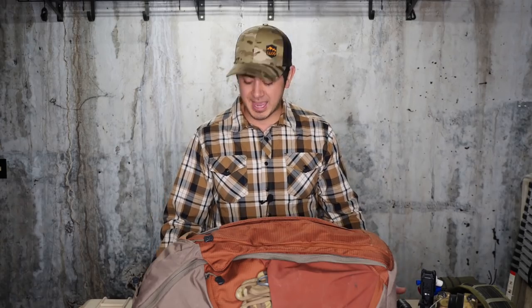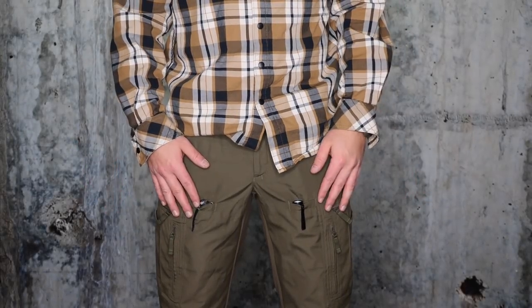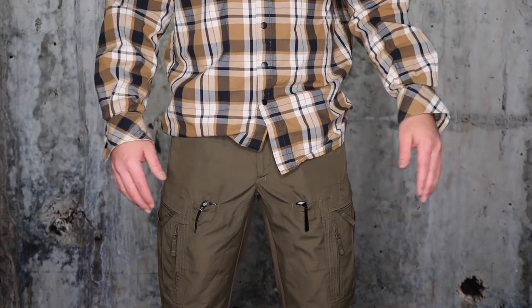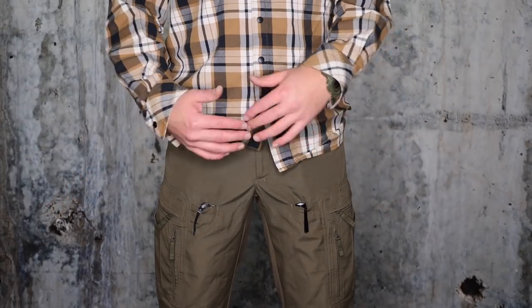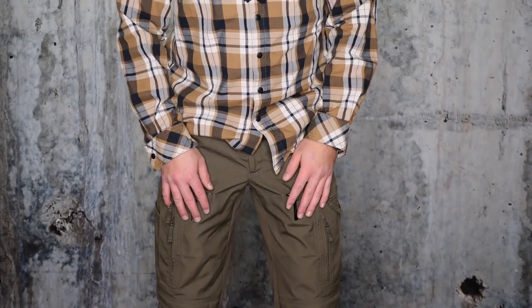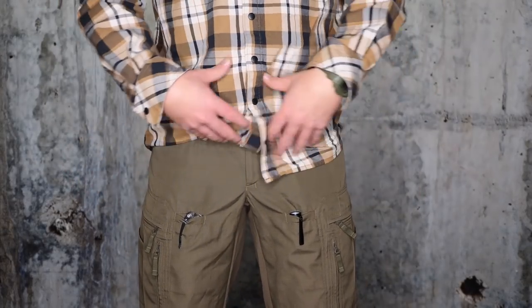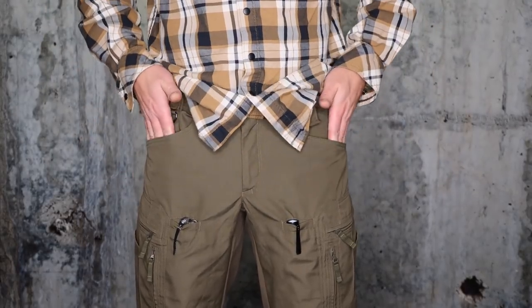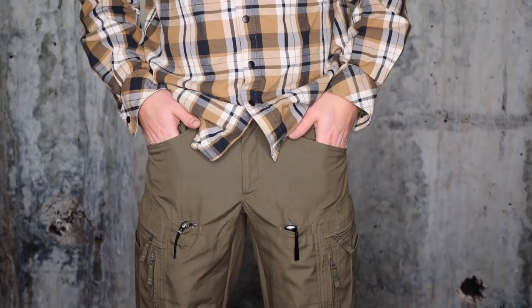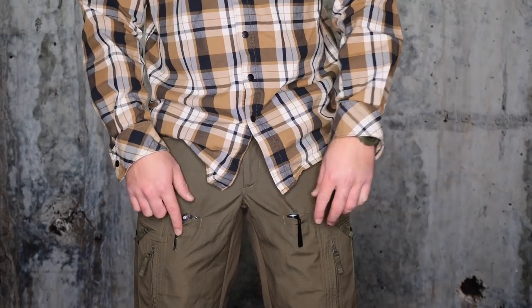For pants I wore UF Pro All-Terrains. I really like these pants. I have a handful of combat-type pants — some Crye Precision, some Vertx Recons — but I really like the features of the UF Pros. I was wearing a backpack and a battle belt. When you wear hip straps or battle belts, access to top pockets becomes more difficult, so these lower pockets come in handy for storing gear and stashing stuff like a Leatherman Skeletool.